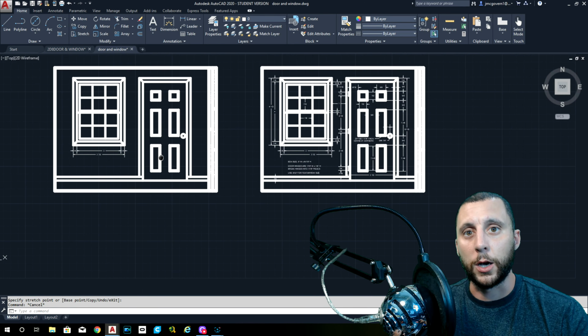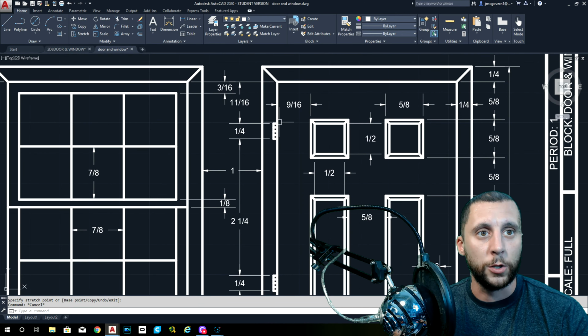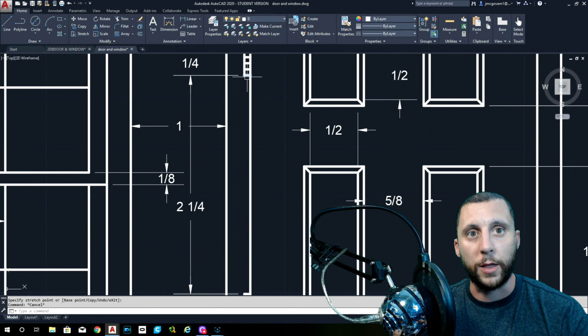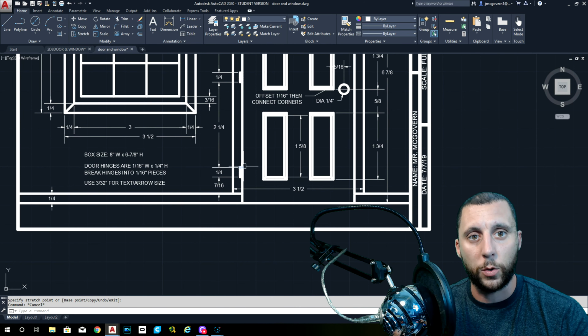Okay. Doorknobs. Okay, not doorknobs. Sorry, hinges. Let's do one of them. You can see that these hinges are measured off of this line right here. You're going to go 1/16 out, and they're going to be 1/4 tall, but they are specifically placed. From this line, 11/16 down gets you to the top. 1/16, 1/16, 1/16, 1/16 is going to add up to a 4th altogether. Then from the very bottom one, you go 2 1/4, and you do it again, and you go 2 1/4, and you do it again.